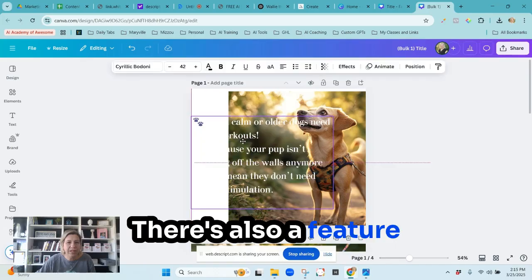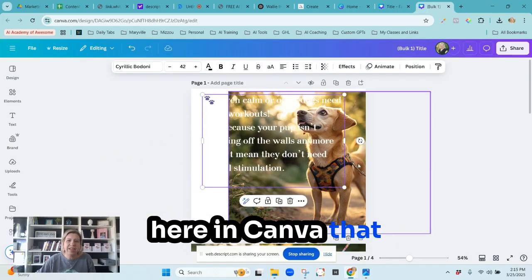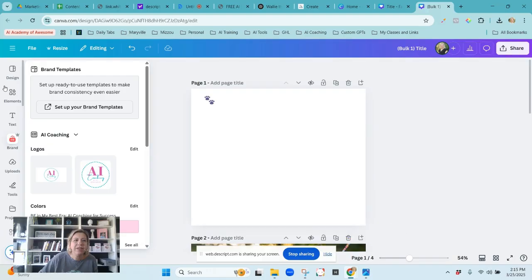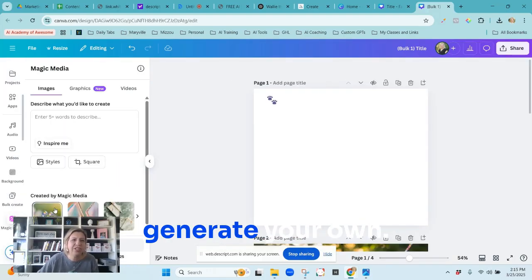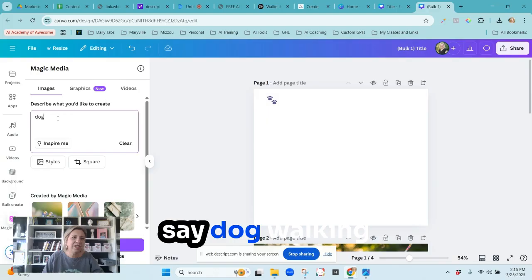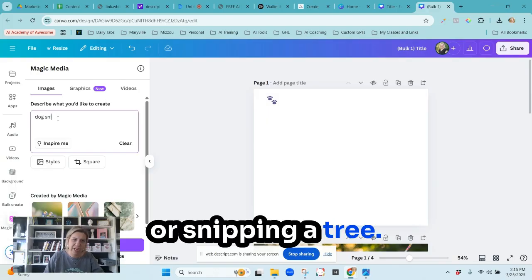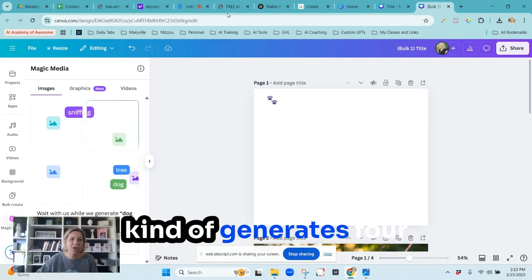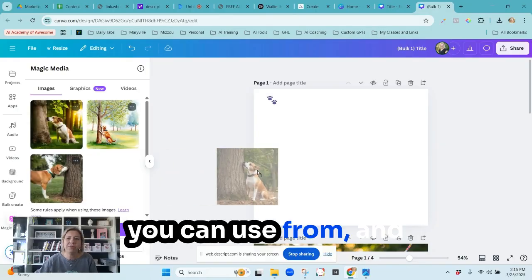There's also a feature here in Canva that has kind of an AI type image generator. So you say generate your own, and again we could say dog walking or sniffing a tree, and it's going to do that same thing where it kind of generates 4 different images that you can use from.